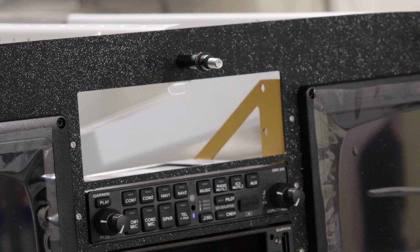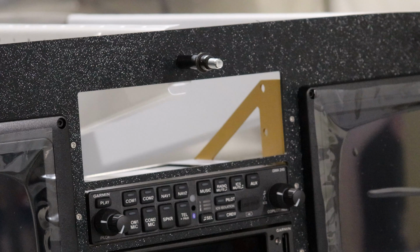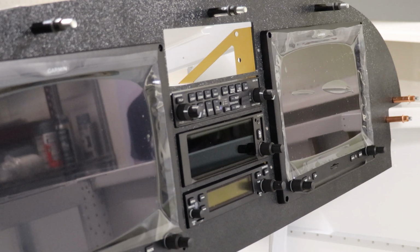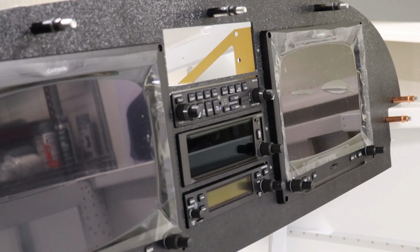From there, it's organized basically on the length of each unit, how much sub panel I'm going to cut out, and dodging that center rib. I would like to keep the IFR navigator up as high as possible, but that may be impossible since it is the longest unit. I'll continue to mix these around on future iterations of these brackets and future iterations of the temporary panel itself. The idea here, we're going to mess around with it, we're going to trial fit it, we're going to test drive it for as long as we can until I'm finally satisfied, and I will go ahead and have the aluminum panel cut, powder coated, and labeled.